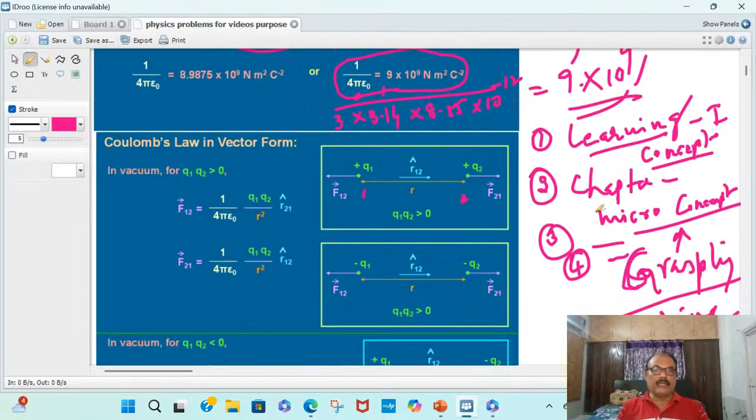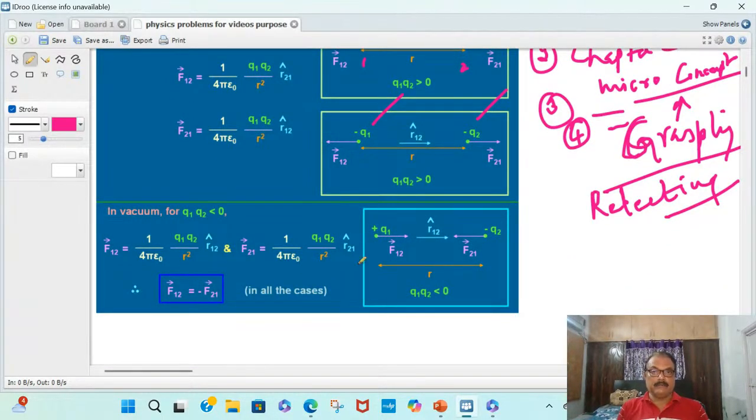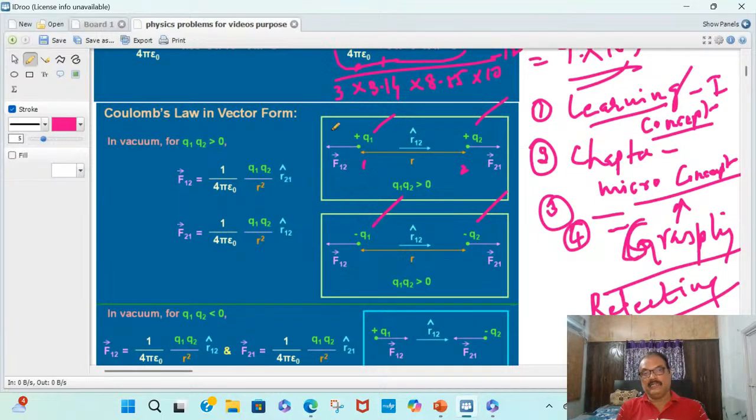Next one is Coulomb's law in vector form. Generally in Coulomb's law, you can see here very clearly, there are two charges, and they are repelling because of the same charges. Like charges get repelled, unlike charges are attracting. The arrows in this diagram will be helping here. When Q1 is repelled because of Q2, it goes away from this side, away from this one.